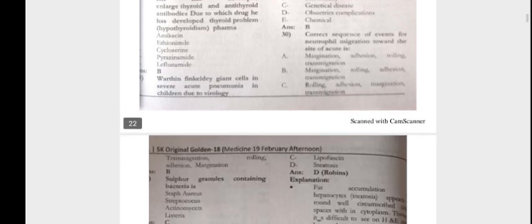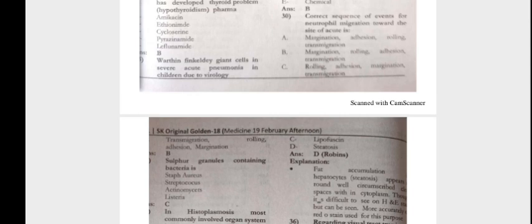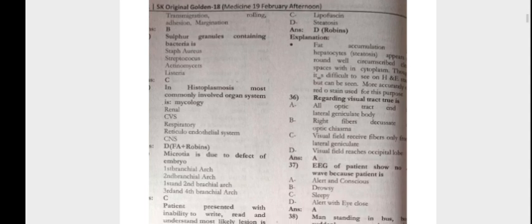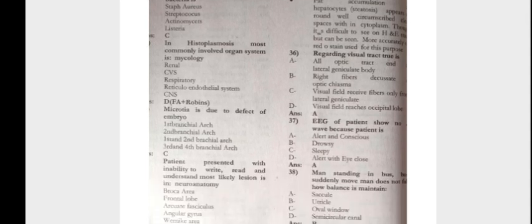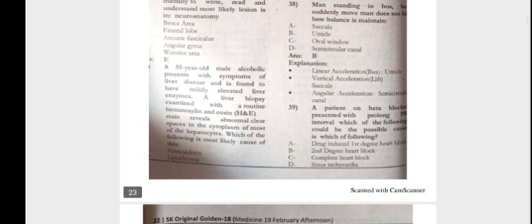Correct sequence of events for neutrophil migration towards the site of action: margination, rolling, adhesion and transmigration. Sulfur granules contain bacteria. The bacteria is actinomyces. In histoplasmosis, the most commonly involved organ is the reticuloendothelial system. Microtia is due to a defect of the first and second branchial arches. The patient presented with inability to write, read and understand. Most likely the lesion is in Wernicke's area.